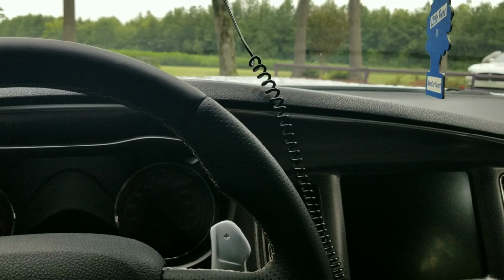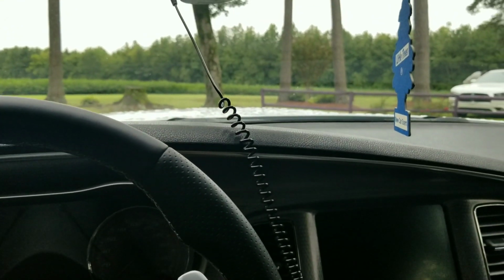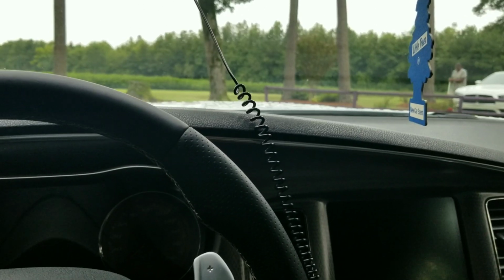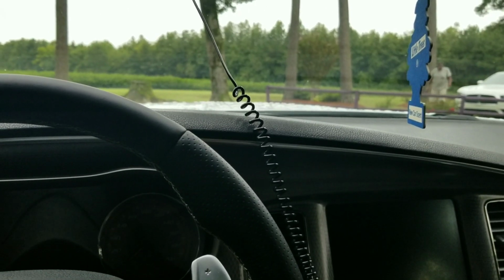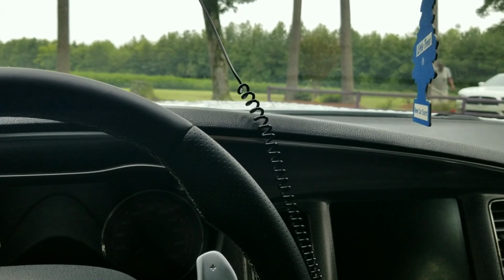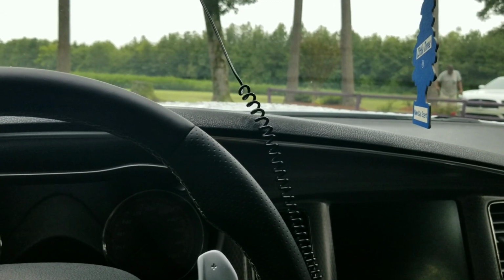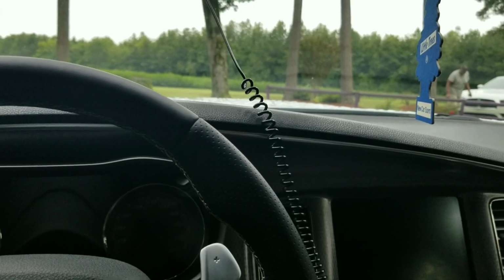Every time anyone says anything about V6s, you guys always mention gas mileage. So if you guys do care about gas mileage and comfort and all that stuff, and you say you don't need all that, then you guys will probably not be looking at 392s or Hellcats. It's that simple. So that's why I'm not speaking on the V6 brethren.